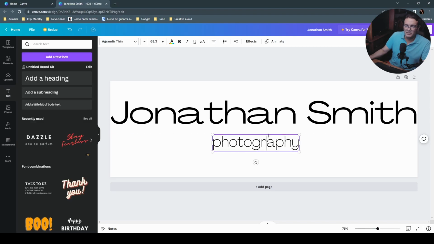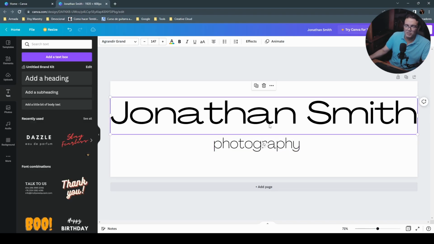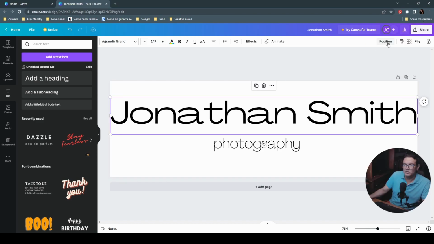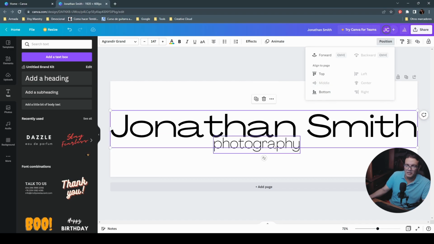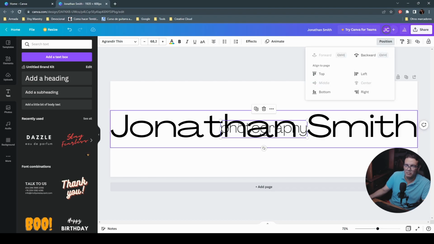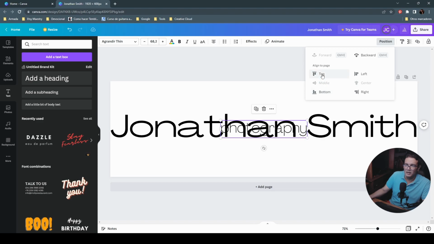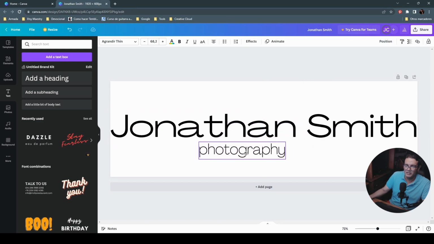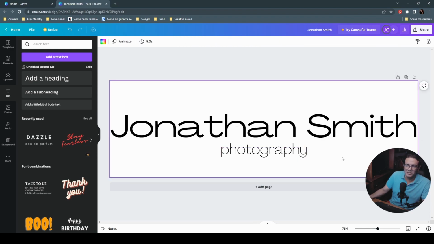All right. Now, how I can tidy things up in here. I will select the first text and go to Position. Over here, I want that in the middle. The other one, I want that one in the center, because if I click Middle, it will put it on top, and I don't want that to happen, right? So I move it like this: go to Position and click Center. So that's it. All right.